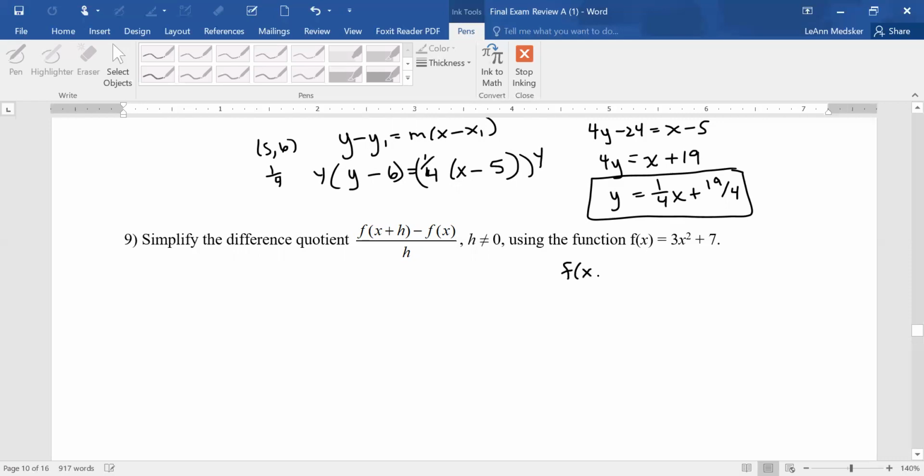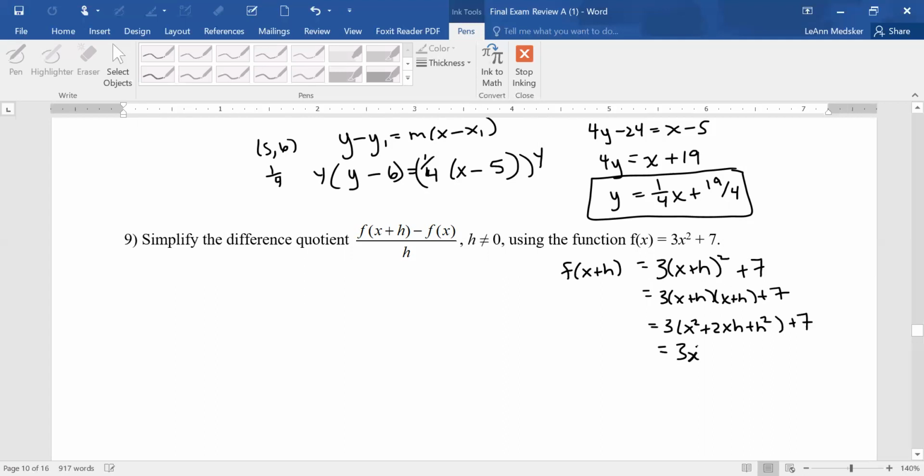I sometimes like to do this on the side. Everywhere there's an x, you're going to put an x plus h. Notice it's going into where x used to be, so it's getting squared. That means you have to work out this squaring by writing it twice and then foiling. That is x squared plus xh plus xh, which is plus 2xh, plus an h squared. We also need to distribute that 3 to everything in the parentheses.